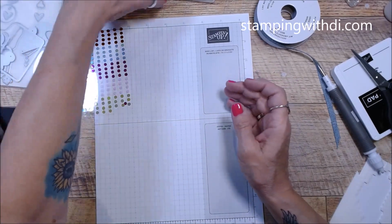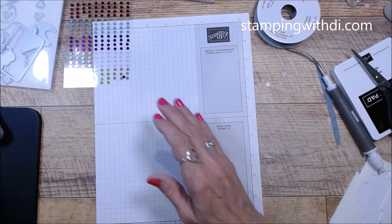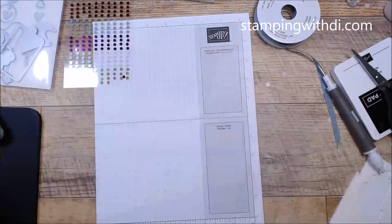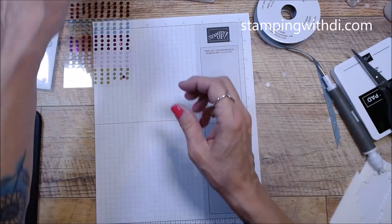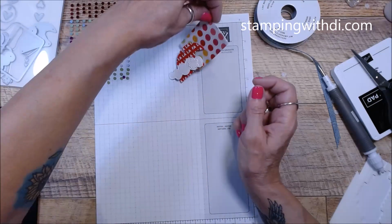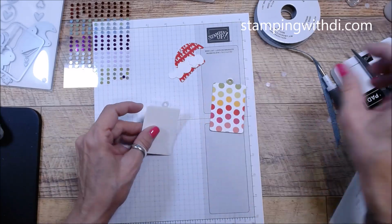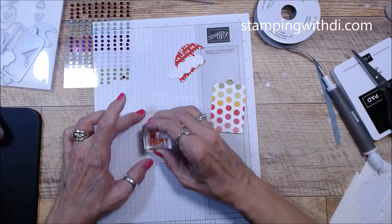So let me do the twist now. Now the twist, I wanted to add some different designer series paper. So I'm going to be using the Merry Bold and Bright 12 by 12. That paper is retiring, so you're going to want to make sure you grab that. I also do the same thing where I have the little basic white tag behind here. So let's just stamp our To and From on it.